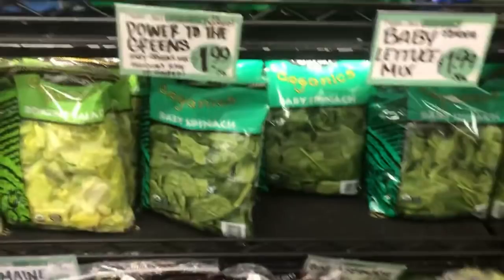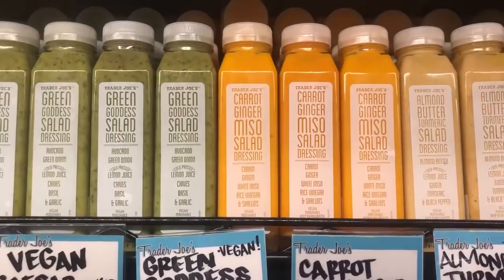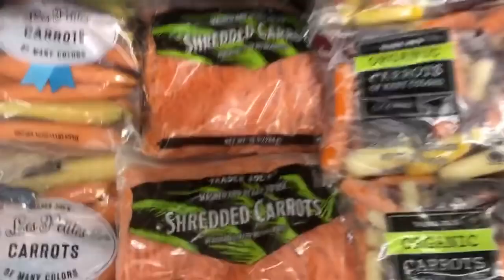Lots of organic greens, some cut up, some not. Bagged lettuces - I do reuse all my bags many, many times. Power greens. I love their baby arugula. They have all these different dressings and many are vegan, believe it or not. One of my favorite things is the baby arugula - I love putting it on almost every soup that I eat, like cauliflower or bisque. A lot of salad kits. Shredded carrots for my little girl Bailey, because she needs everything cut up really, really small. I have an injury and can barely use my right arm, so I need to buy things already done for me now.